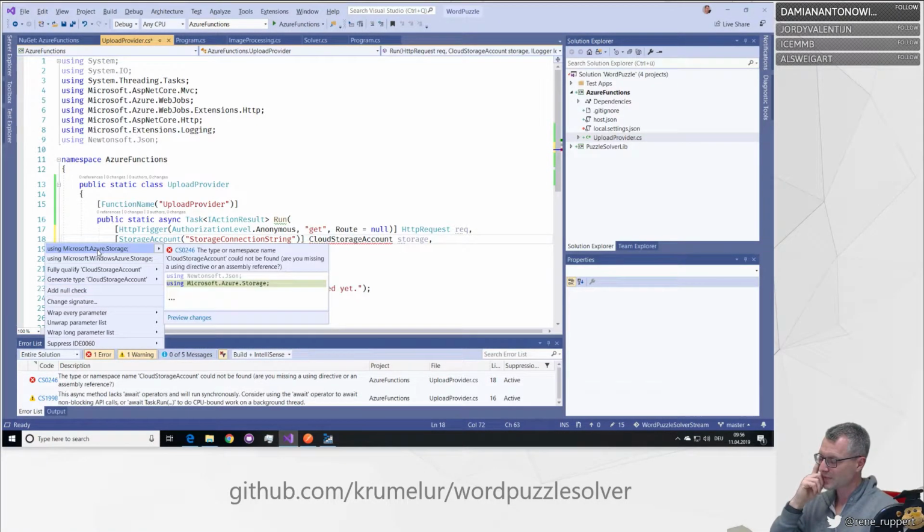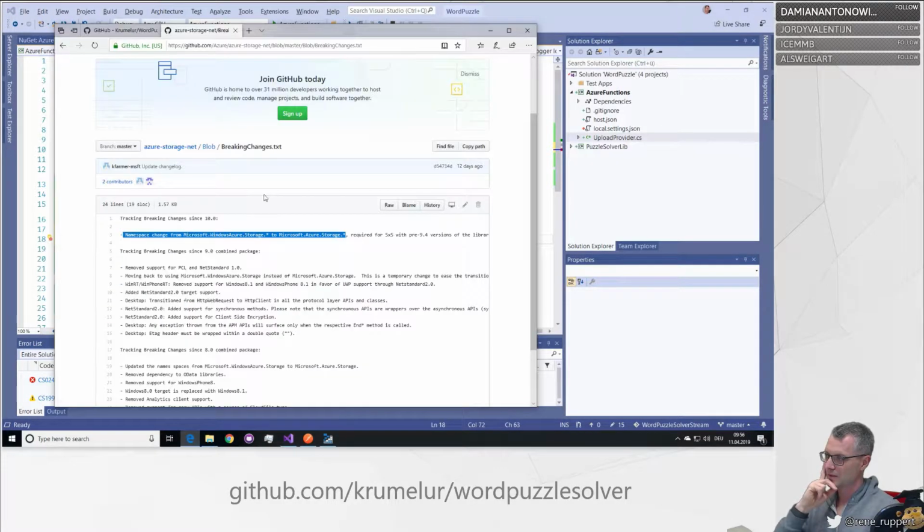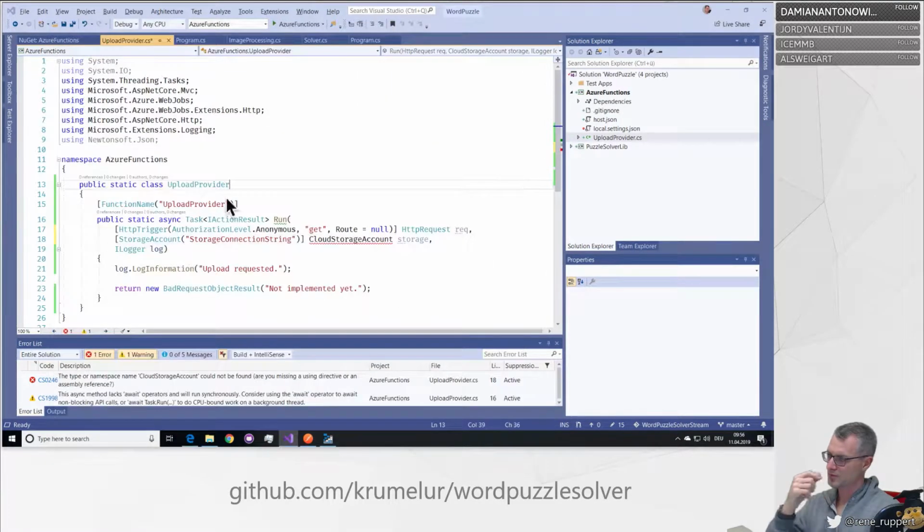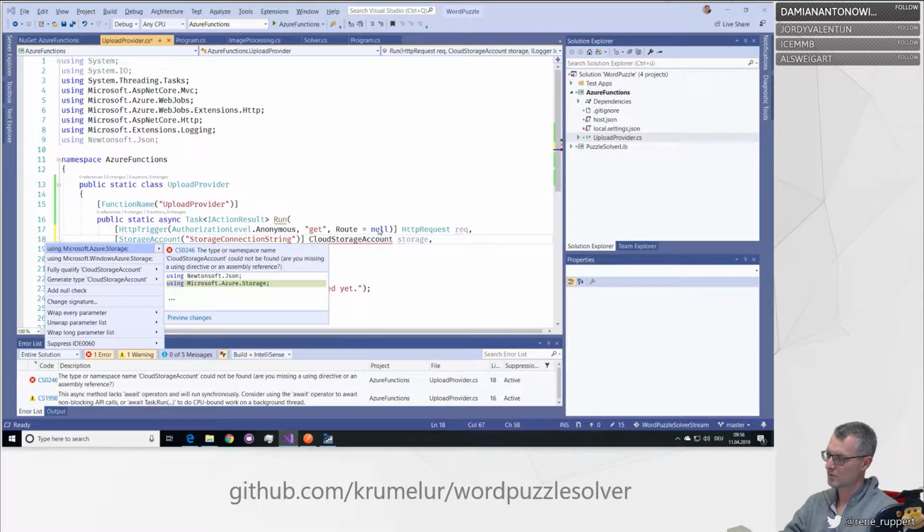You see, it still says either using Microsoft.Azure.Storage or using Microsoft.WindowsAzure.Storage. So I think I'm still getting this problem. So let me check again. What did they change it to? They changed the namespace from WindowsAzure to Microsoft.Azure.Storage. So Microsoft.Azure.Storage seems to be the new one.